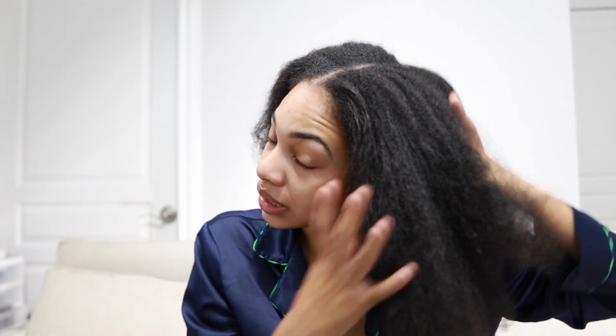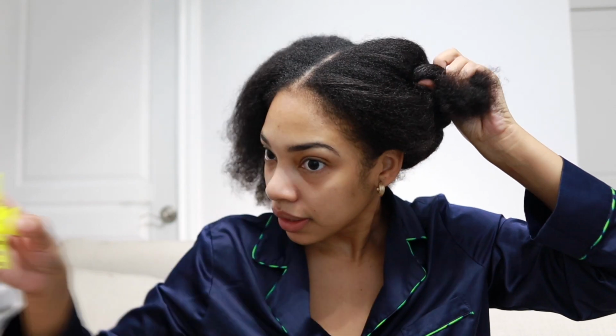Okay, so first of all, let's take this like bun situation down. My hair is still very soft and my scalp still looks really good, really clean, even though it's been a couple of days since I've touched her pretty much. So what I'm going to do is divide my hair into two sections, so two halves. Put one side away and we're just going to work on this section.